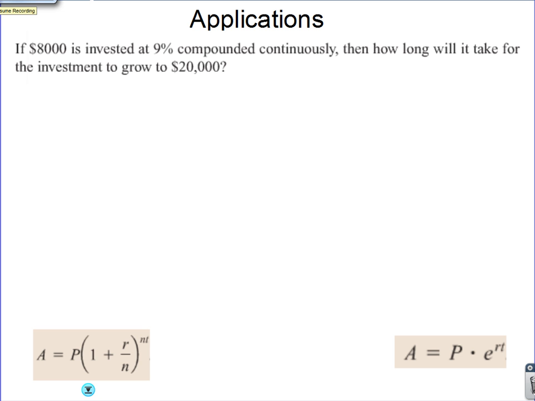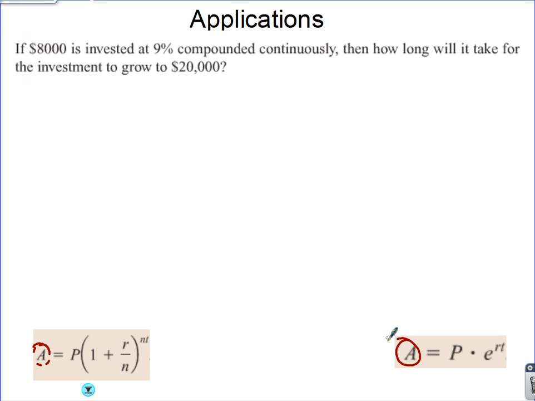So now let's take what we just learned and apply it. We're going back and talking about the exact same stuff we did in the first chapter, compounding interest problems. The reason we're doing that now is because before we were finding A in continuous and in the other compounding problems where you're compounding semi-annually, monthly, daily, whatever. But now you're going to be looking for other parts, like how long will it take? What's the interest rate you're going to have for this to happen?